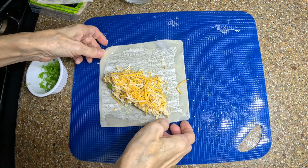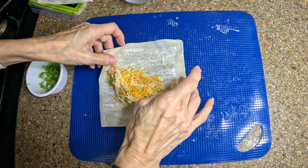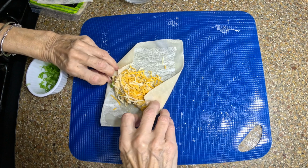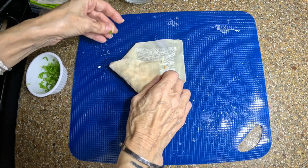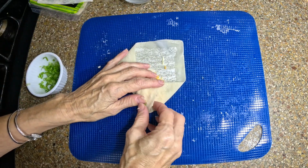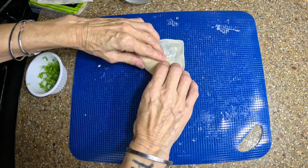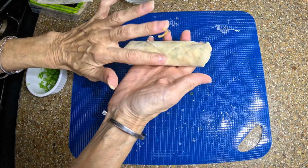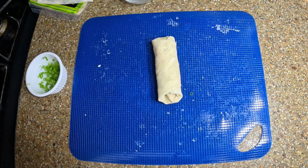But then you can either do it this way, like fold the corners in first. Some people do it this way. Or you fold the point over first. Does it really matter? Whatever floats your boat, whatever gets you to where we're going, right? Boom. Done. Now I take an extra dip right there. That's it. Completely done. Now I'm going to do a whole bunch more and I'll be back when those are done.